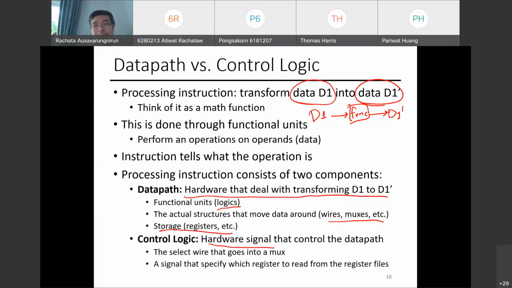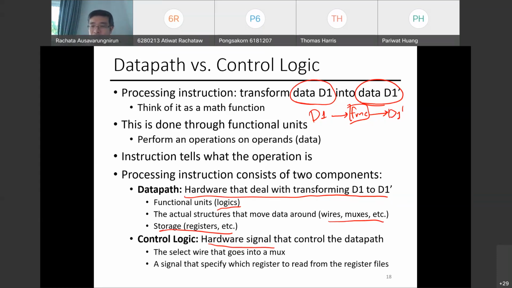Because in your computer, you're going to have a logic specifically for an add, another separate logic for a multiply, another separate logic for an AND, an OR, an XOR. The control logic would make sure that if you have to do an add, you enable an add. If you want to do a multiply, it only enables the multiply and doesn't do everything else. So that's the control logic.